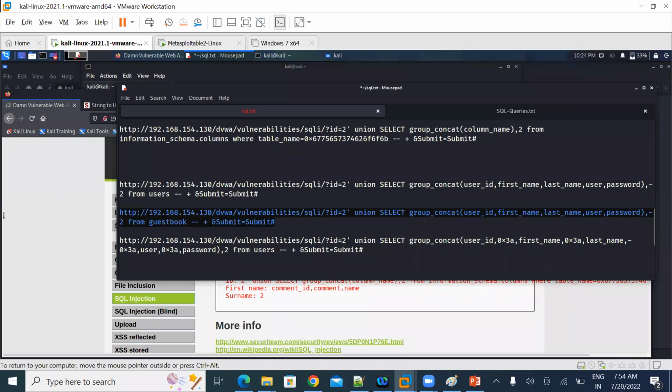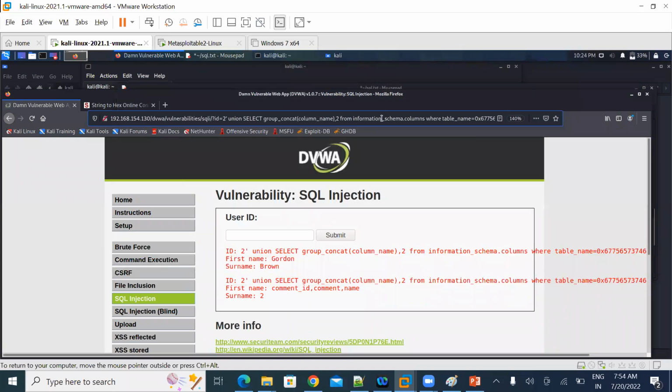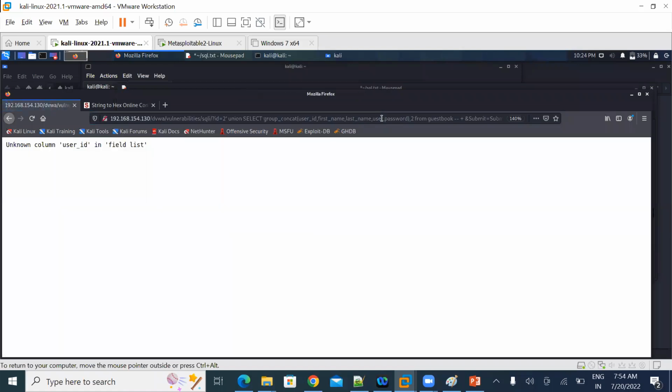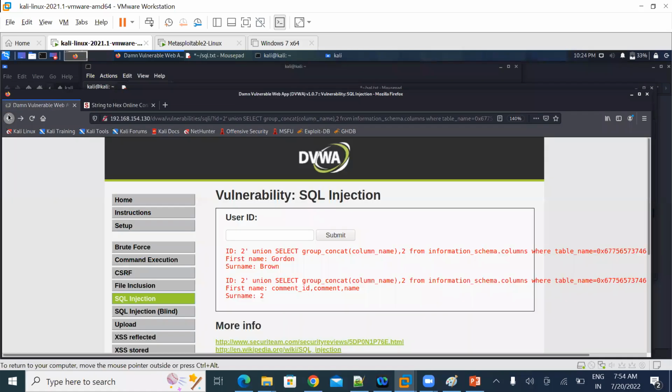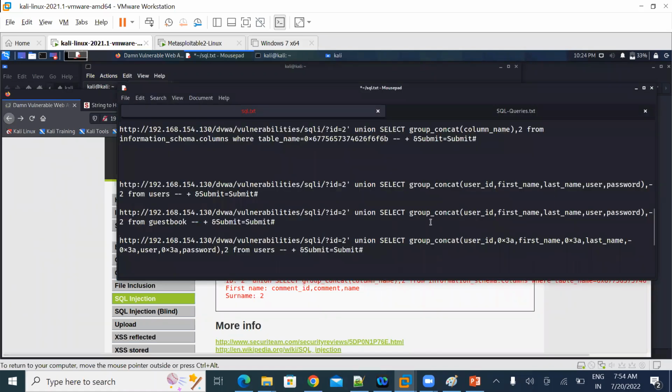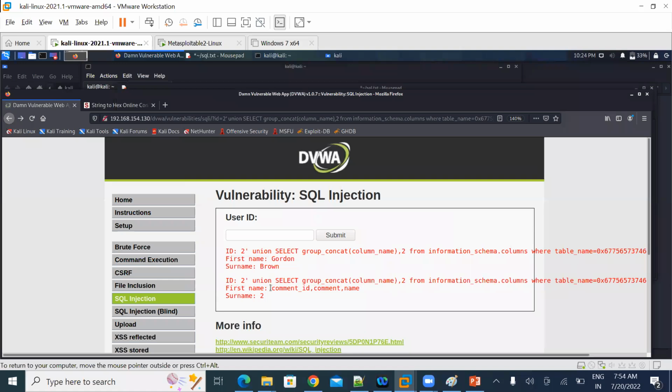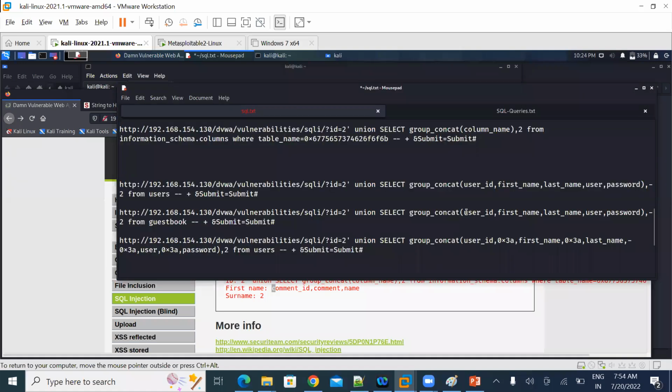Copy the entire string, we should be able to get the output. Okay, user ID column missing. Syntax, these columns don't exist. What are the columns? Comment ID and comment and name, these are the columns. So I was using different columns.